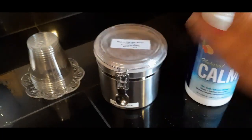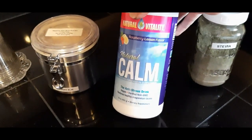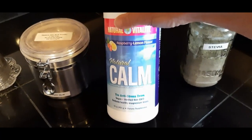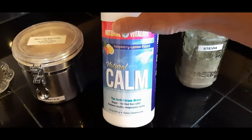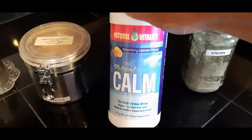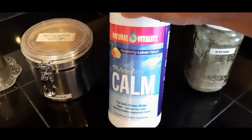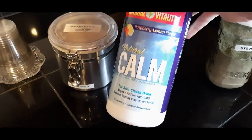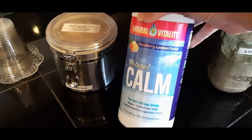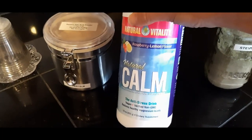So remember slippery elm. The other thing here that they keep out on the counter is a product called Calm. But all this is magnesium. Magnesium is wonderful because we need it as one of the minerals that's important for our immune system, and it's important for a lot of things. If you have hypertension, coronary artery disease, or diabetes, it also helps keep the balance. So if you are dehydrated and you ever get those nasty cramps, sometimes it has to do with the fact that you're low in magnesium.